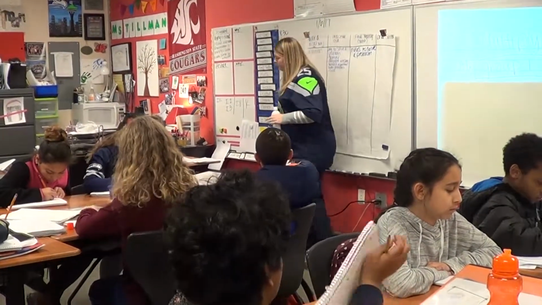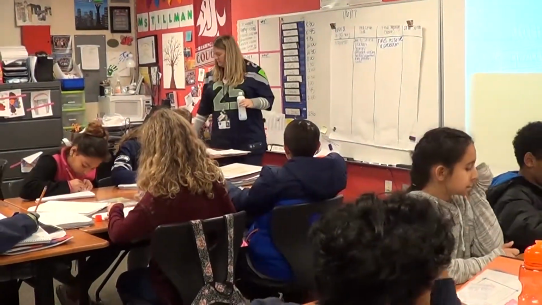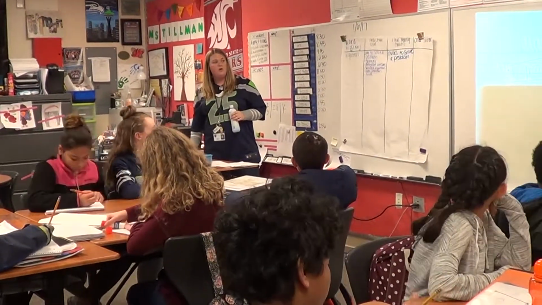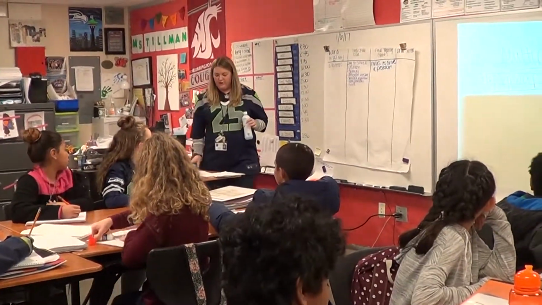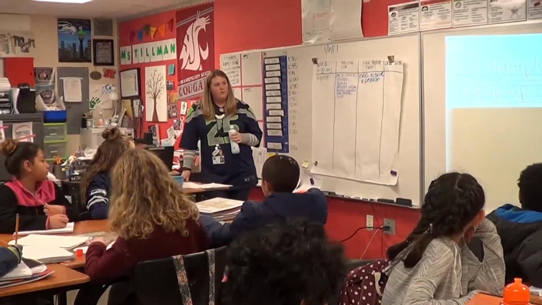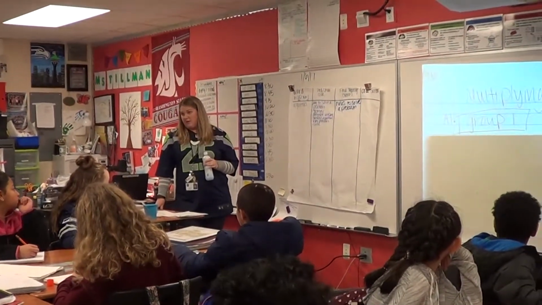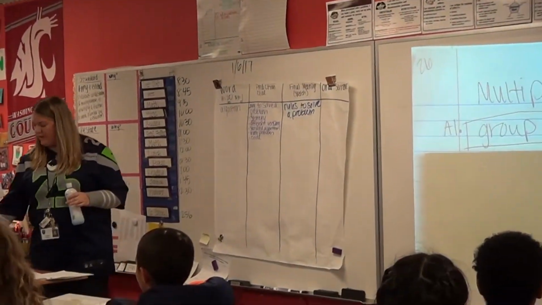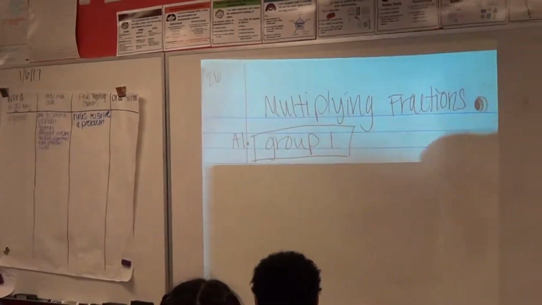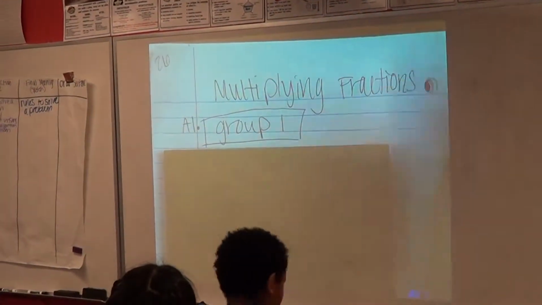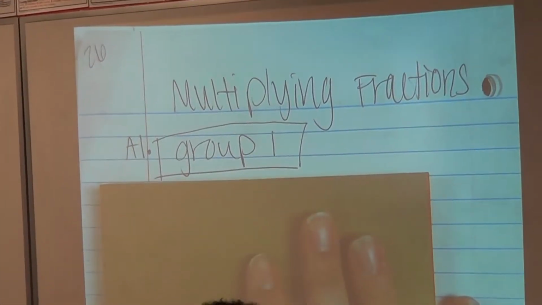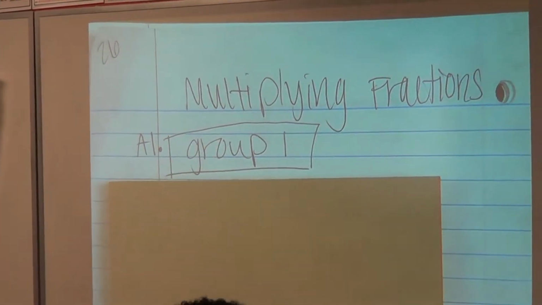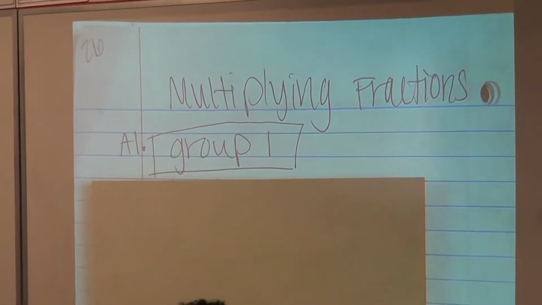Okay, so what you're going to do in your table groups is there's going to be 3 multiplication problems underneath this that I'm going to move in just a sec. Okay, you're going to go ahead and you are going to solve those, reducing if you can. Then I'm going to come around and ask that some of you come up and write your answers on the actual paper. Okay, don't write it on the whiteboard. I'm going to leave the pen up here for you. Then you'll have a seat back at your desk. Questions? Okay, make sure you are working together so that everyone's on the same page.